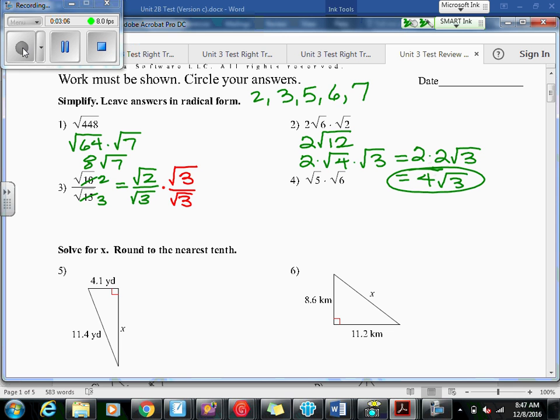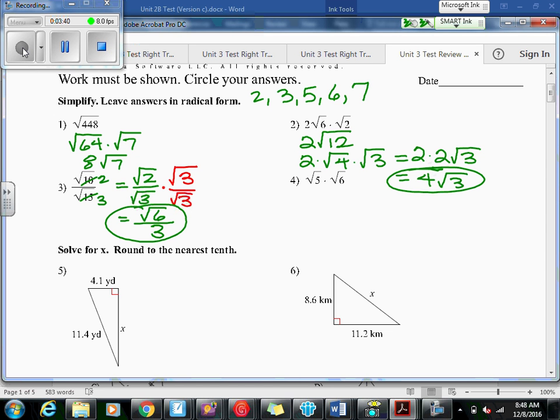Now, if I multiply straight across the top and straight across the bottom, on the top I've got the square root of 2 times the square root of 3. That gives me the square root of 6. In the denominator, I have the square root of 3 times the square root of 3, which I know is the square root of 9, but 9 is a perfect square, and the square root of 9 is 3. Now, this is my answer because I can't simplify it anymore. There are no more perfect squares that divide into that 6, and it's okay to have a radical in the numerator. So I am done with number 3.